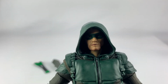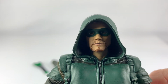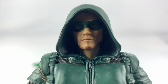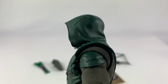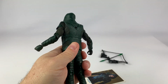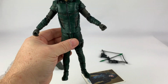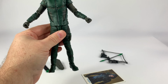Now, let's look up close here at the paint job. It's a decent paint job on the face, but to me, this looks nothing like Stephen Amell. Now, I'm not saying this is the sculptor's fault. This could be the paint application afterwards. From the side, hey, he looks pretty decent. From the back, yeah. Forward, I'm not digging it. I'm really not digging it. I'm not happy with this figure like I wanted to be, and that makes me sad.